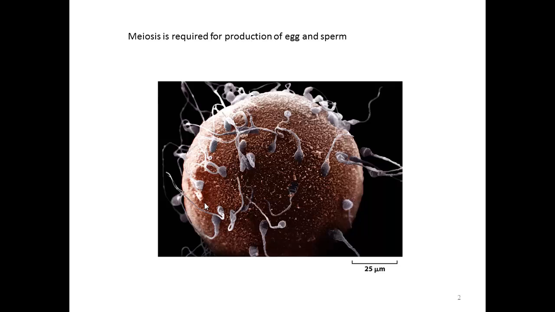This is an electron micrograph of an egg surrounded by many sperm cells. Both the egg and each individual sperm have equal genetic component. What the egg has in far greater abundance is cytoplasm and all the organelles that are involved. And this sort of graphically makes the point about why mitochondrial genomes are inherited maternally. There's just much more cellular material there.